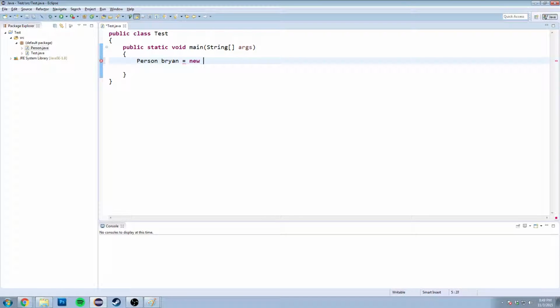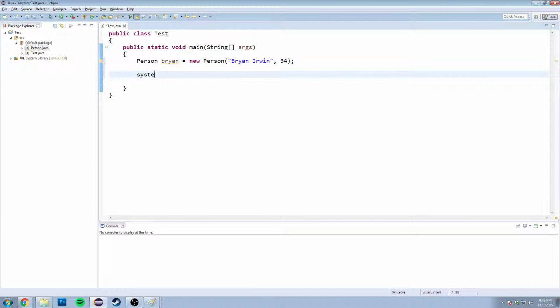So you start with the keyword new, and then the name of the class file, and then the special parameters, the parentheses, which are arguments. It's expecting that. Now in Eclipse, if you mouse over that, it's going to tell you what it's expecting, what type of arguments. So it says add arguments to match person string int. In this case, we don't want it to add them automatically. We know what it is. The first thing is a name. And the next thing is my age. And that's it.